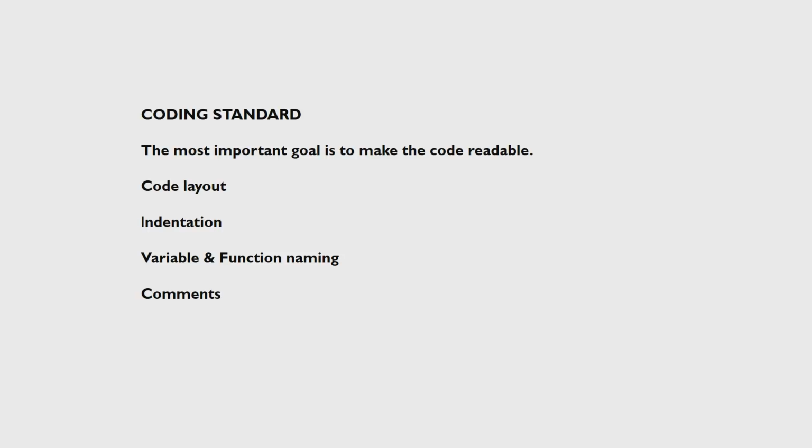The 3 things again: the meaning of every parameter. Like if the function is get player score, one parameter could be the player ID, and so we need to say we send player ID, which is the ID of the player. What comes out? You write: returns the player score.